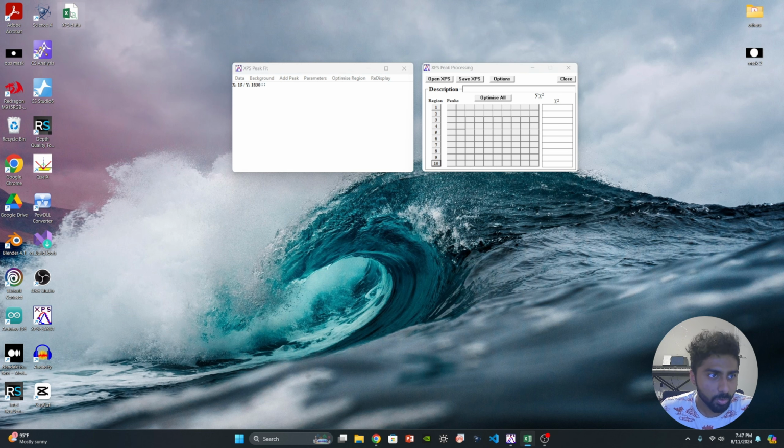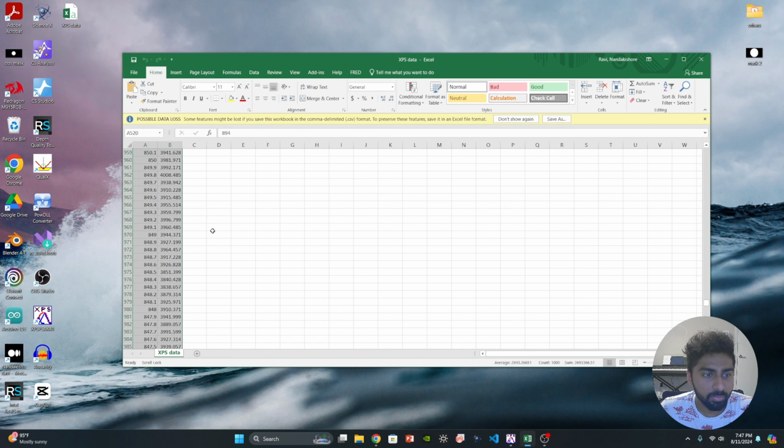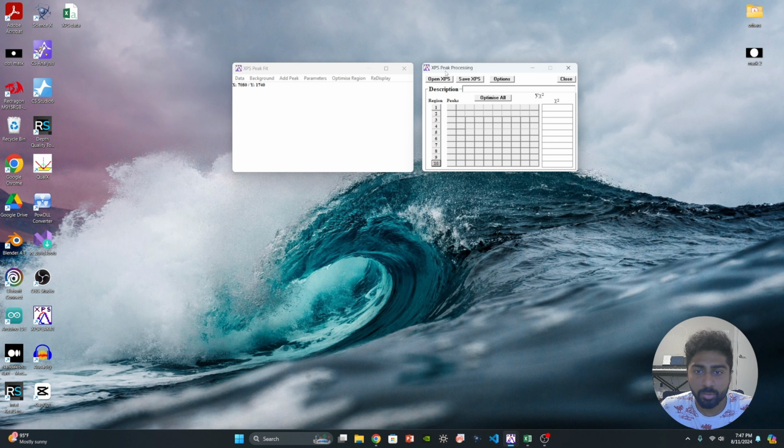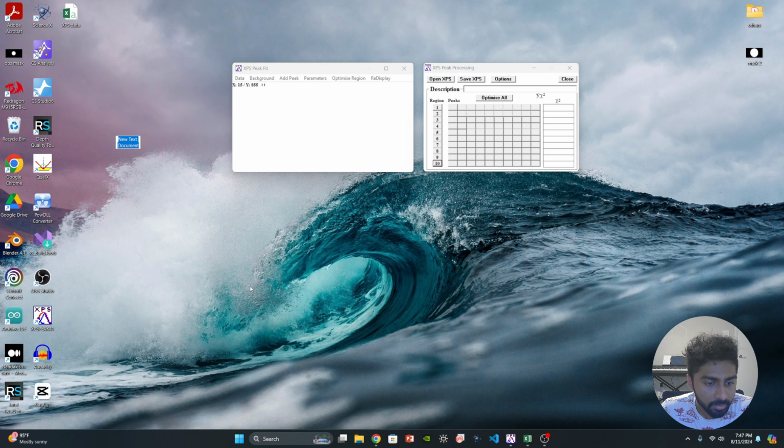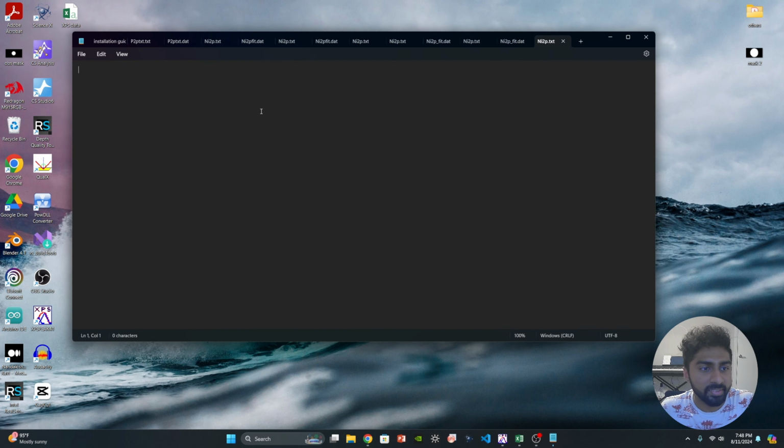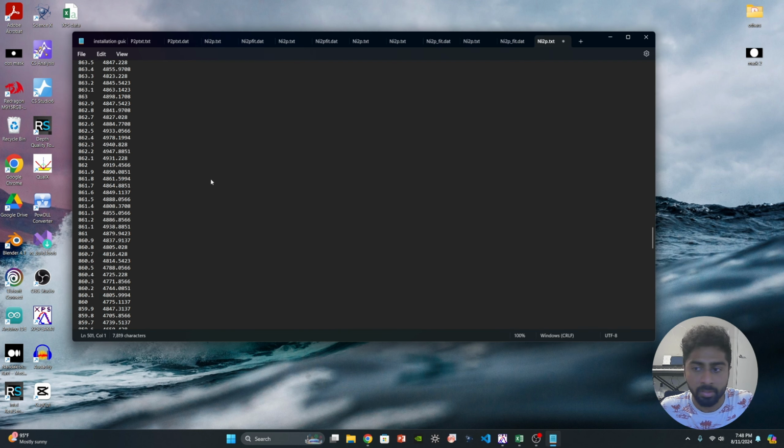Okay, so I have the entire spectrum, and the one which I'm interested in is the nickel 2p peaks. So I have the binding energy and the corresponding intensity values. I just copy the data. Then in order to import this, I actually have to have an ASCII file. So I just open a new text document, then rename it as ni2p. I will open it, then I will paste it. So you see we have the binding energy and corresponding intensity values. I will save this file.